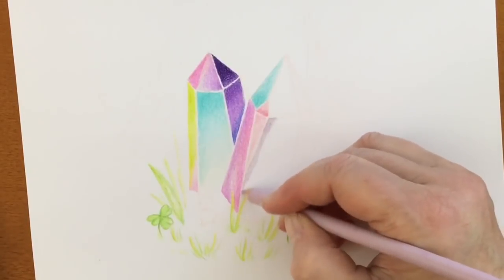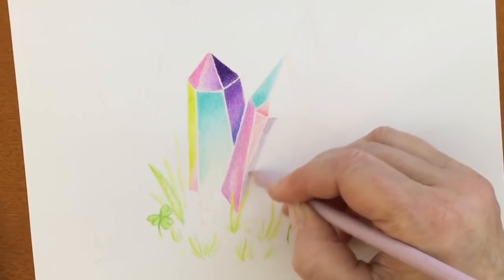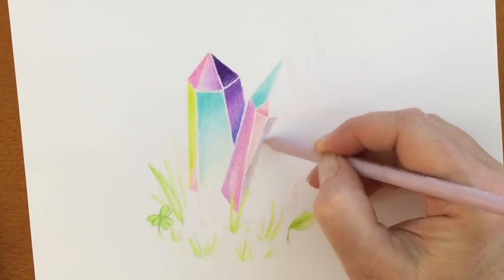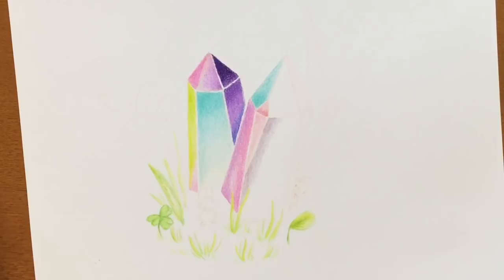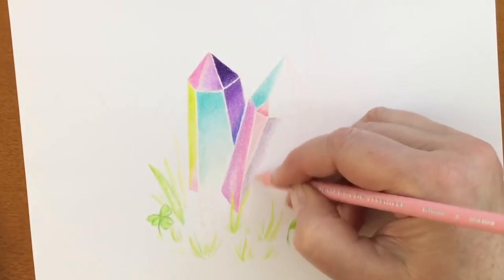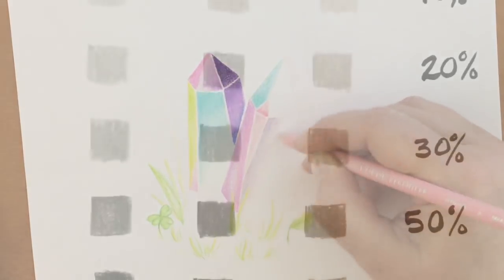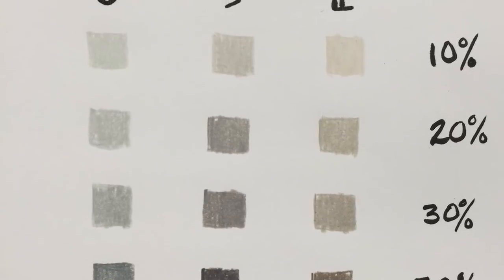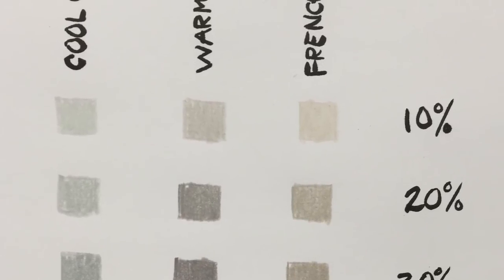There's gold and silver and a really wonderful array of grays, which are named in a way that I really appreciate. There are 6 cool grays, 6 warm grays, and 6 French grays, and they're named by percentage. So there's cool gray 10%, which is very light, and it goes all the way up to cool gray 90%, and then there's 4 colors in between. And the cool, warm, and French are all labeled this way.